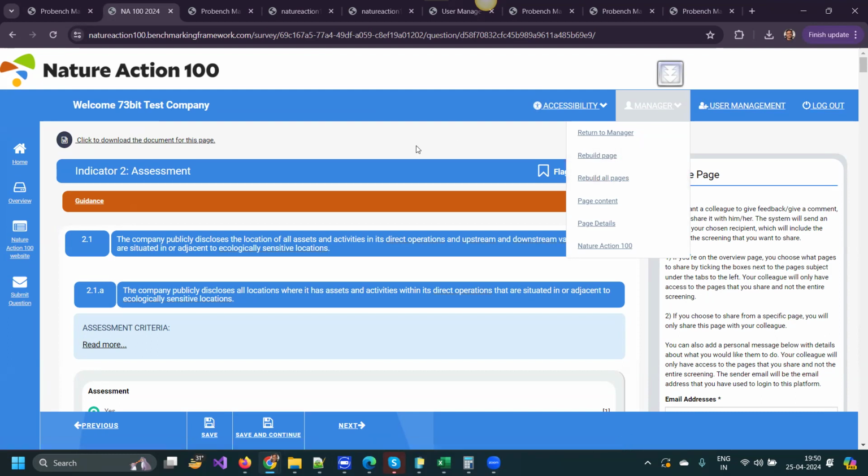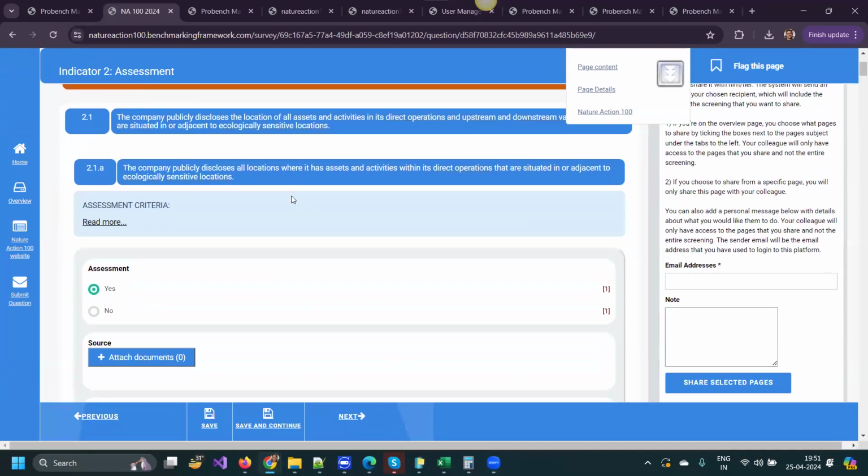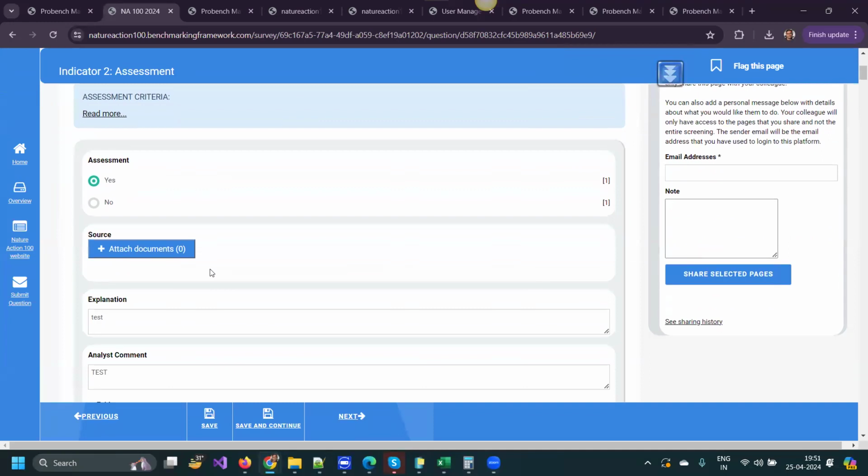Also, once the survey is live and analysts have started collecting information and assessing the companies, if you make any changes to the explanation or the predefined explanation, those changes won't change the things that are already saved.